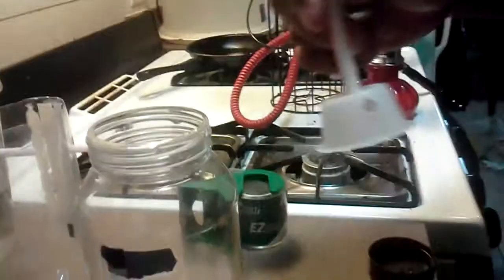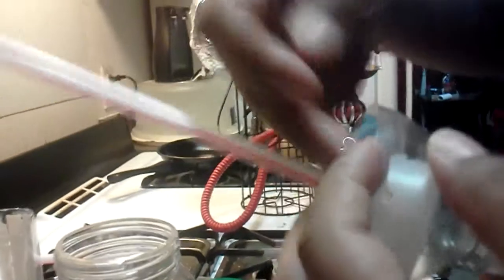So I'm gonna show you how to do that. Basically, what you do is you want to put this little thing in here, like so, and you want to put this through your hole.